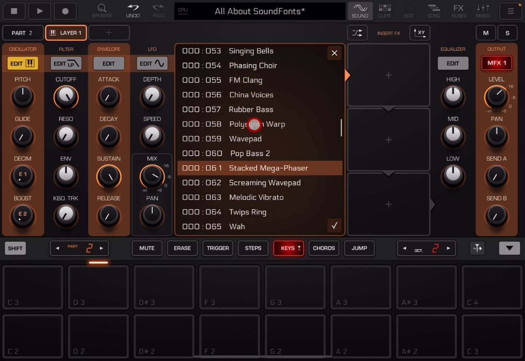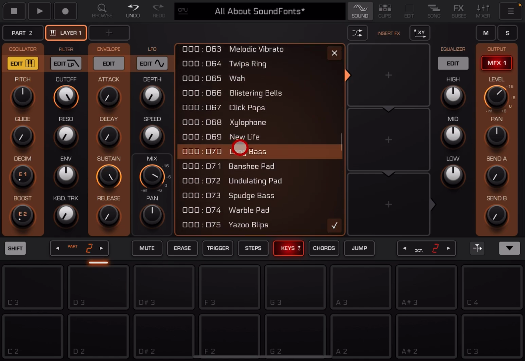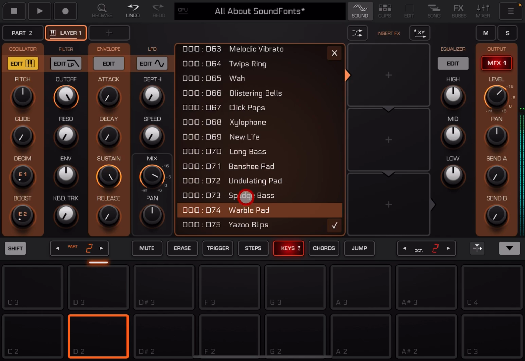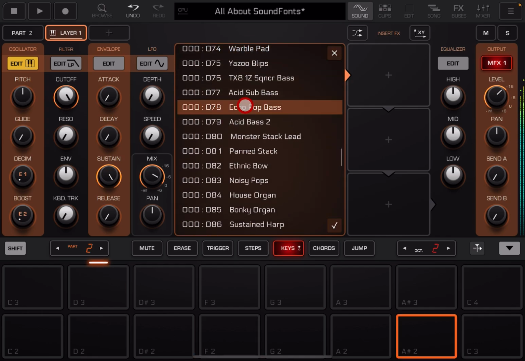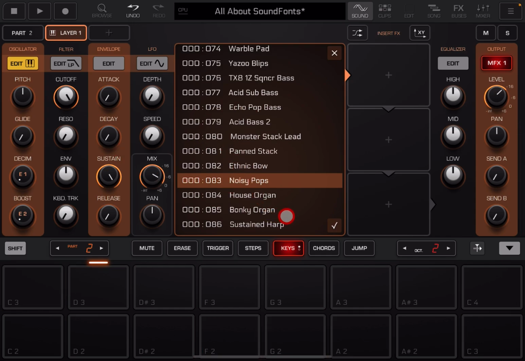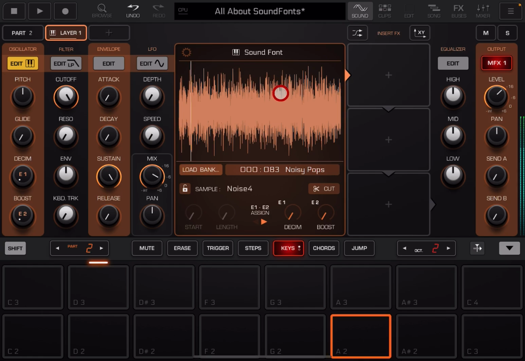And when you find a sound that you are happy with, some really good ones in here, actually. Say you like that one, for example, we tap on our little tick, and you'll see that this has only actually used one sample, so we could theoretically completely edit this properly and turn it into a sampler by clicking on our cut option here.